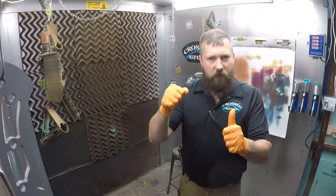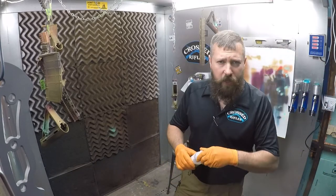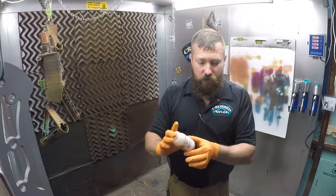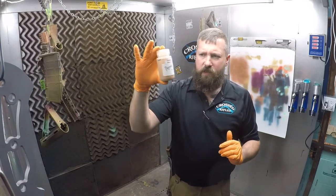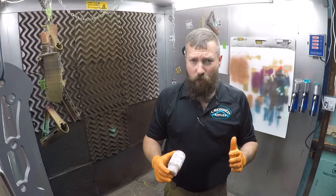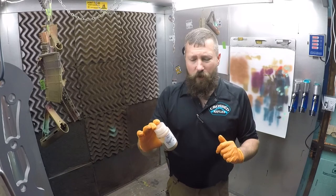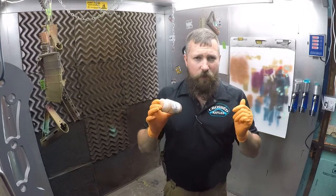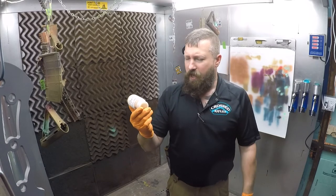Sprayed that magazine, did a little bit of clear coat on it with some Gun Candy. Looked good — it was beautiful — but I was going for something a little bit more goldish, so I added a little bit of gold. Gold Ingot is a Gun Candy; I added it to my mix and looking through here it appears exactly like I want. I just added a tinge of Gold Ingot to what I did that magazine in, and I think it's going to look great. You won't be able to really see it much during the spray, but you'll be able to see it once we do the pictures.